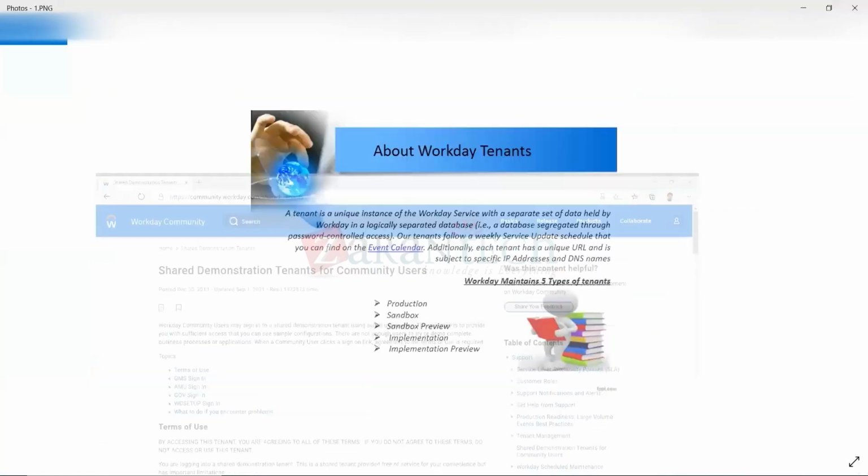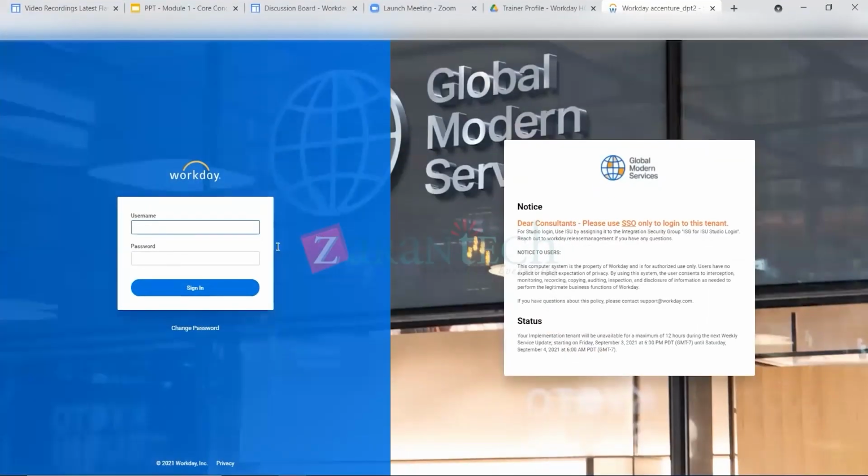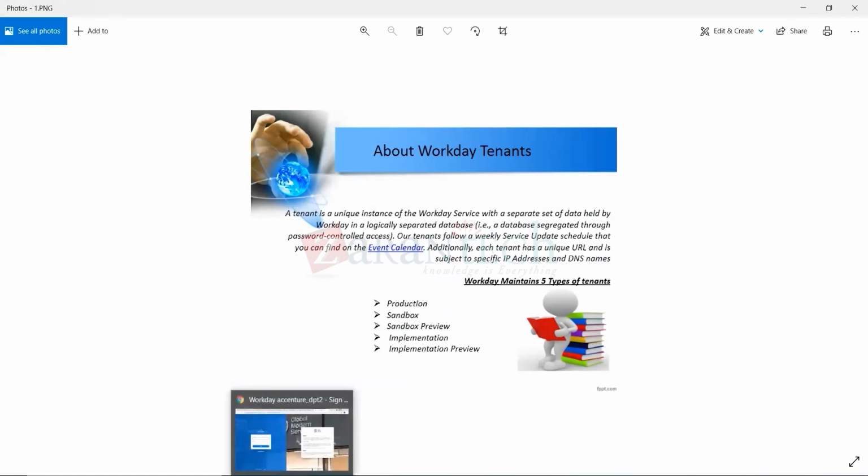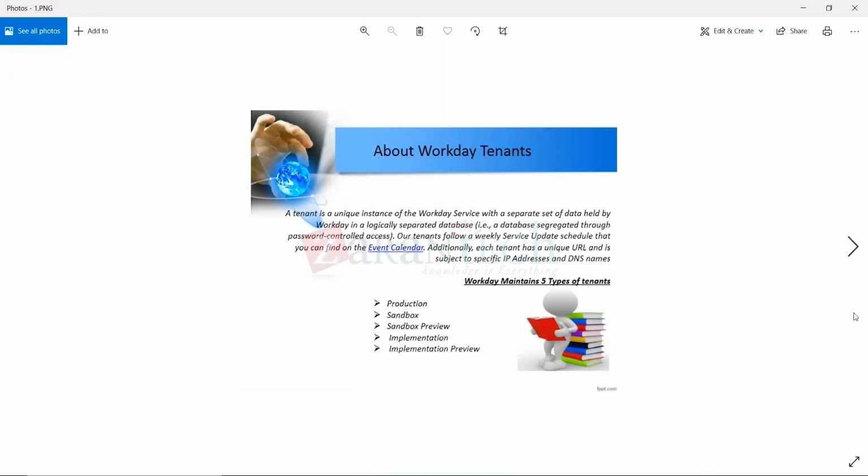As I said, this is how the tenant looks like, with the username and password. I hope you have received it from ZaranTech, and in ZaranTech we are using SSO. By the way, you don't need to put any username and password here. I'm just giving you a general tenant description. It looks like this and you need to put it. But right now many customers are using single sign-on.